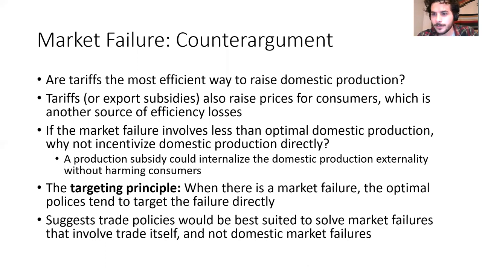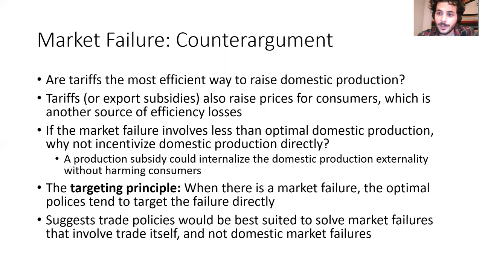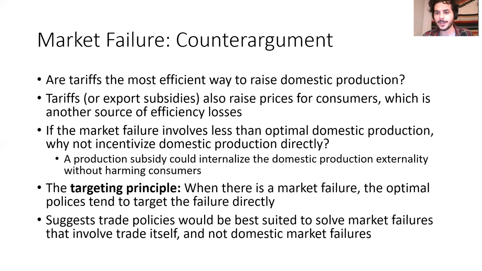It's actually difficult to think of what a market failure specifically associated with trade would be. One example would be if there's something about exporting in particular that leads to positive externalities. Not all firms export — it's actually quite rare for firms to export. There's some evidence that firms that do export tend to be much more productive and tend to grow faster. Exporting is a barrier that, once firms cross it, is associated with positive future performance. It could be that there's something about interacting with global markets that's hard for firms to internalize — things like knowledge spillovers or financing barriers that firms would benefit from but have a hard time overcoming.